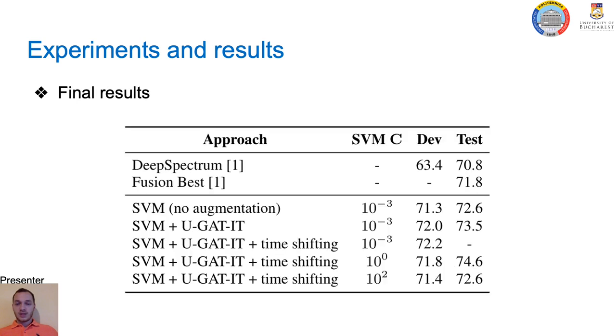In this slide, we present the results obtained by various ensembles based on SVM applied on concatenated ResNet feature vectors. Our SVM ensemble without data augmentation is already better than the baseline provided by the competition organizers. By including the ResNet models trained with augmentation based on UGATIT, we observe a performance boost of 0.9% on the private test set. As time-shifting seems to bring only minor improvements for the SVM, we turned our attention in another direction. Noting that the validated value of the regularization parameter C is likely in the under-fitting zone, we tried to raise its value. This generated our fourth and fifth submissions, ending up obtaining the best score of 74.6%.